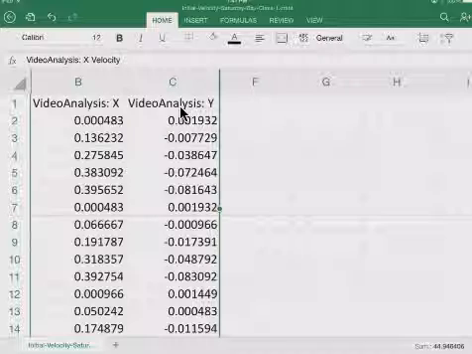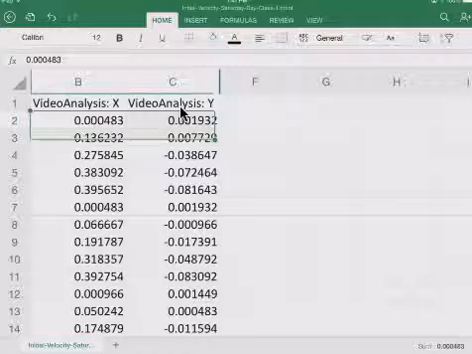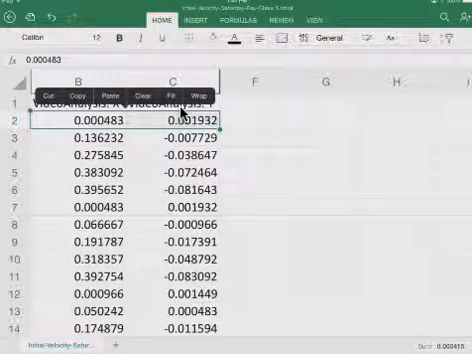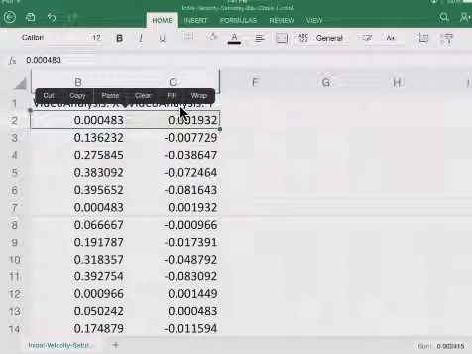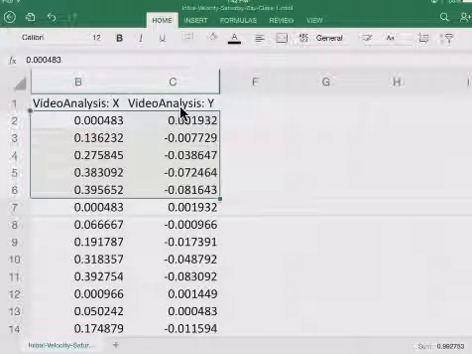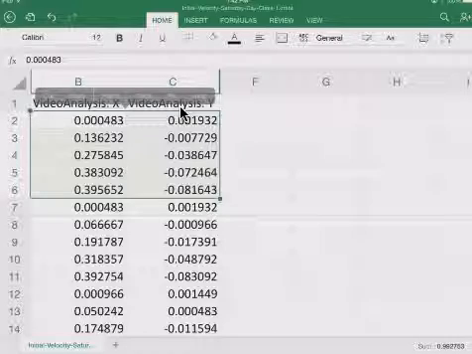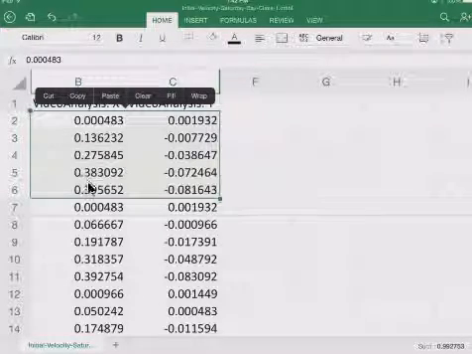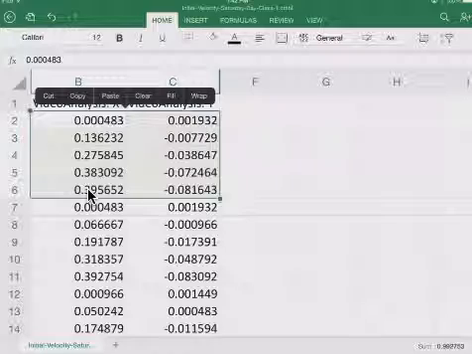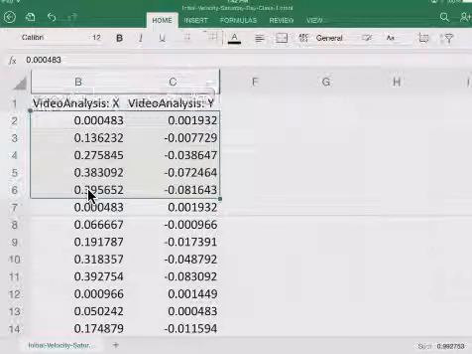So the first thing that we want to do is group our data. This cell right here is going to be our initial position. And then if we go down to where that cell appears to be repeating, which is right here, the cell before it is going to be our final position. So I'm going to color each one of these.